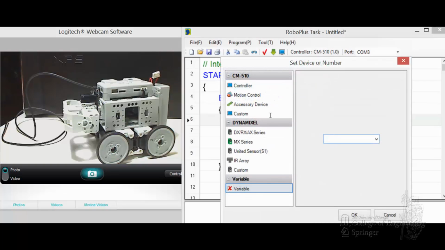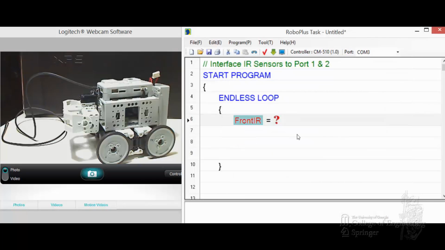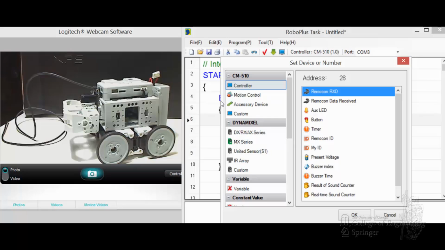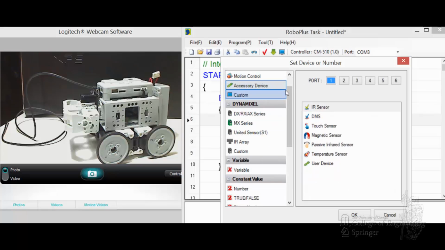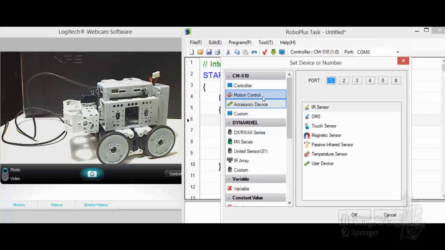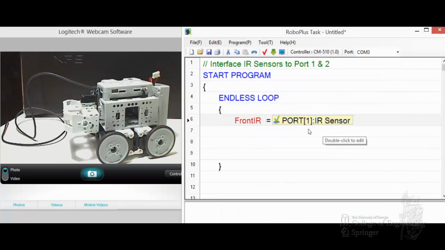Just type in the name, front IR. What is the value that's assigned to it? It's an accessory device, from here, port 1, an IR sensor. Click OK. So there we go.